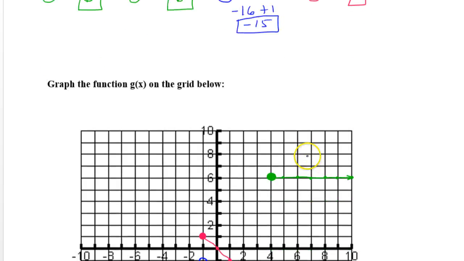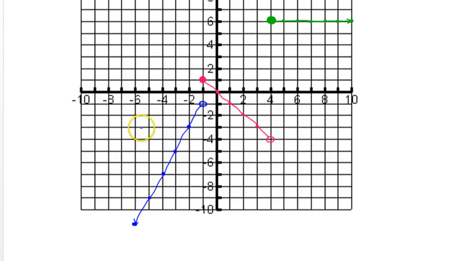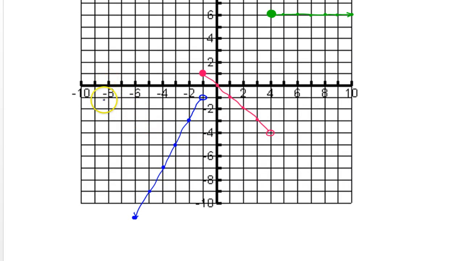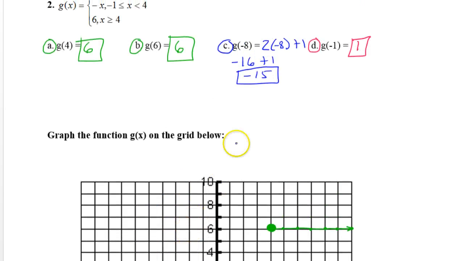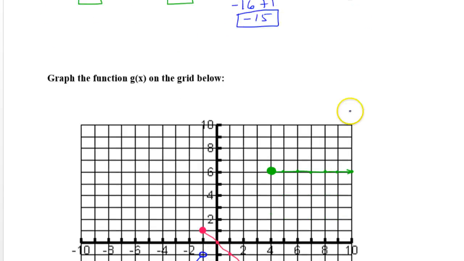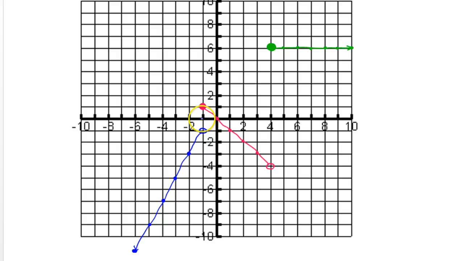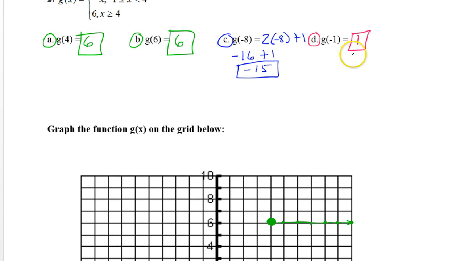What about negative 8? If I go to an x value of negative 8, then I have to look down to get to the function. Well, this is off the chart. Okay, so let's look and see. Well, it said negative 15, so that makes sense that that's off the grid. It only goes to negative 10. But let's look at negative 1. If I look at negative 1, then I'm right here. If I go down, that's an open circle. Forget about it. If I go up, here I am at the pink function. It's at a y value of 1, which is what I got by using the equation. So just two different ways to look at it.